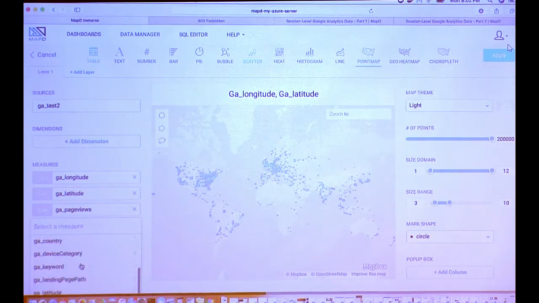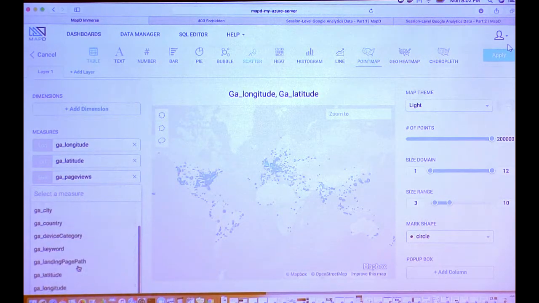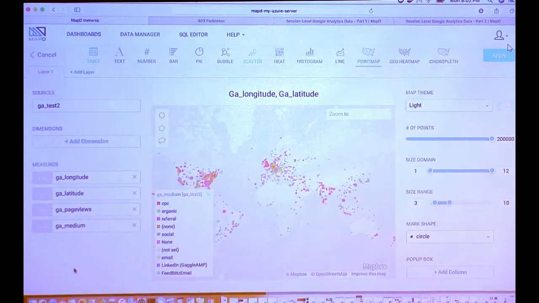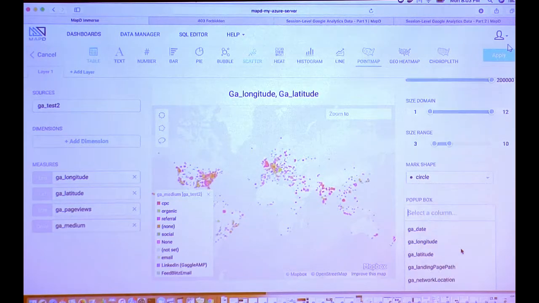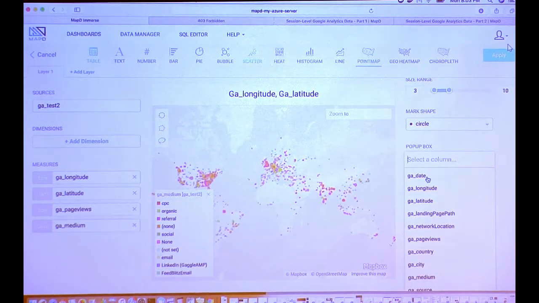Now I want to see how the different people came to basically the website, right? So I'm going to pick say the medium, and there was a question about how does it know as I'm hovering over the map.